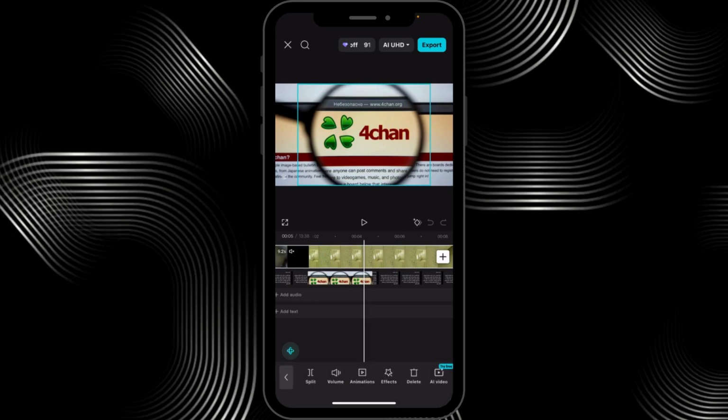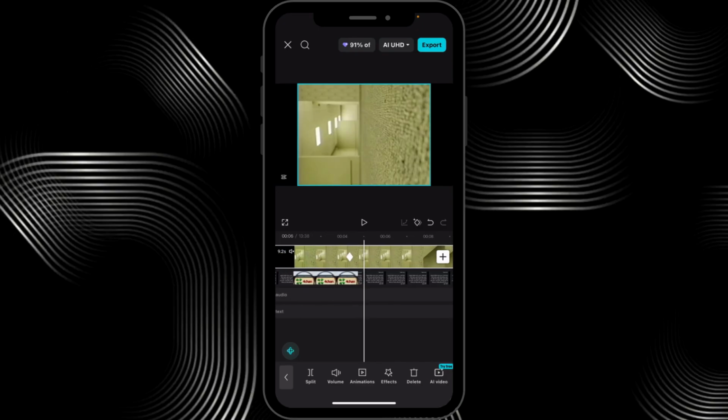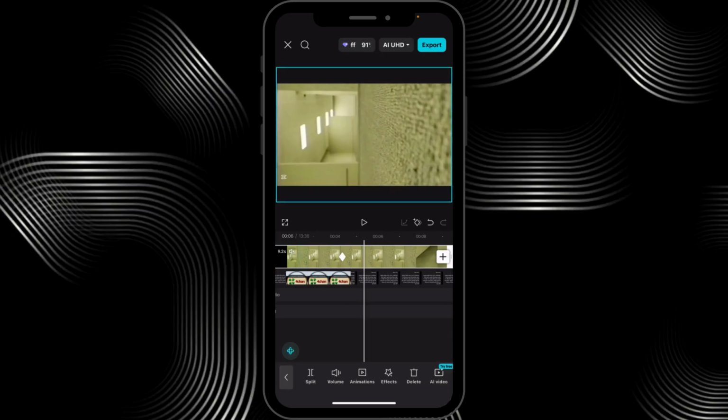Now, place your playhead where you want the transition or movement to begin. Select your clip and tap the keyframe icon, a diamond with a plus sign. Now move the playhead to where you want the transition to finish. Now adjust the clip by moving, zooming, or rotating. A new keyframe will be added automatically. By default, keyframe transitions move at a constant robotic speed.